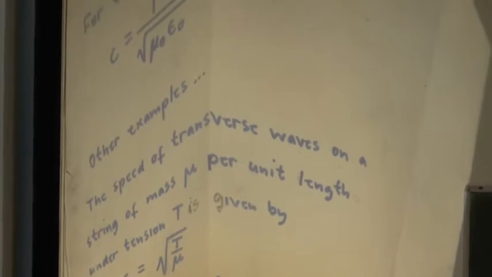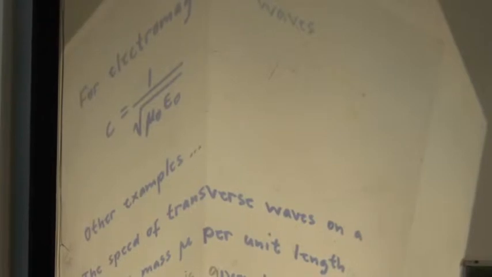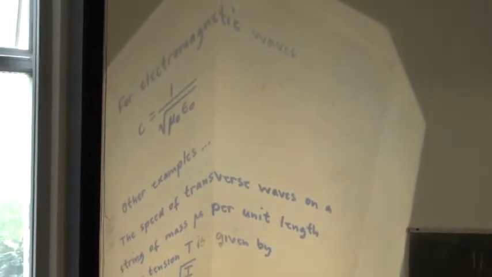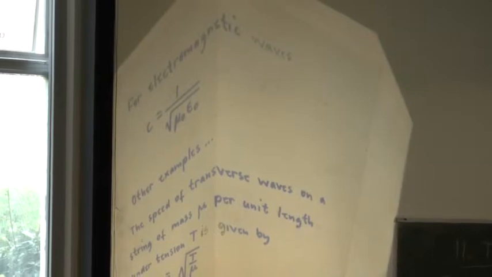For example, if you flick a string, this psi would represent the y. This is sort of an analogy with what I'm going to do next time. If there's the y-axis and the x-axis, and I give a string a flick and the wave sets off along there, this would just be d2y by dt squared on both sides.